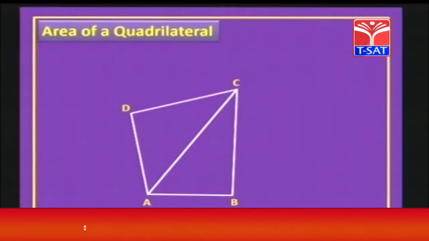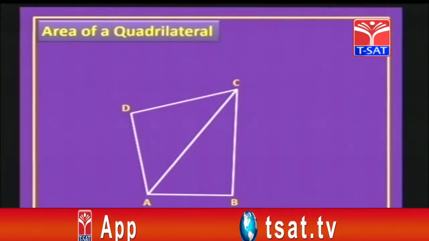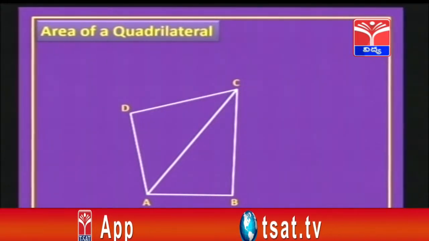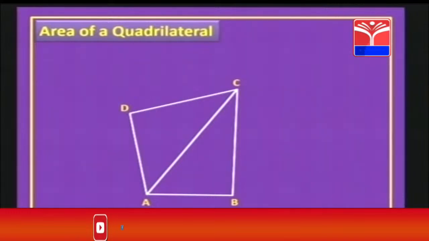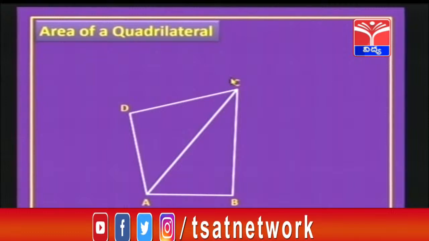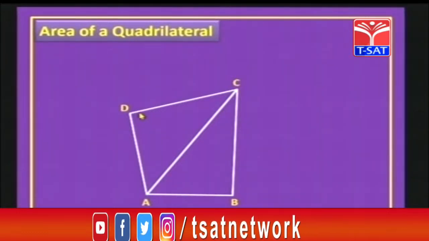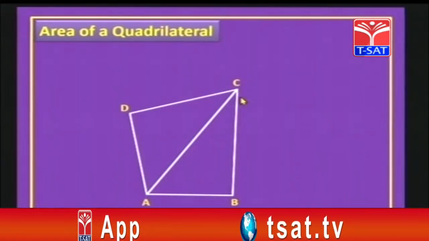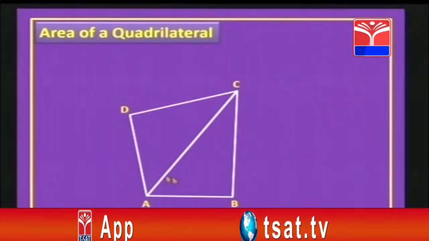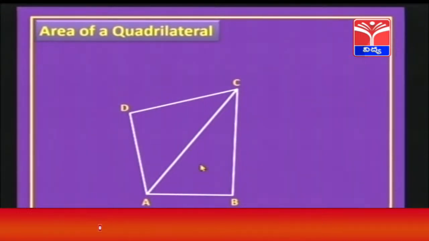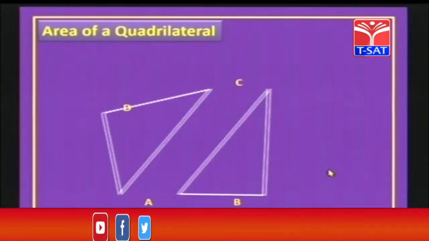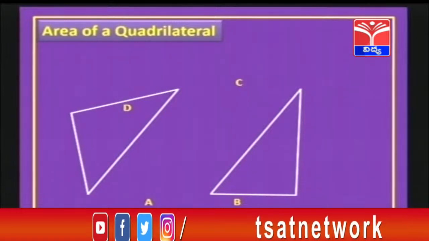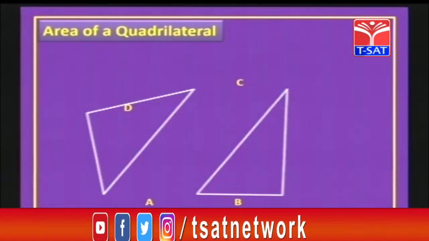So children, you can notice a figure here. It's a four-sided figure. So a simple closed figure with four sides is called a quadrilateral. So here ABCD is a quadrilateral, and what is this AC called as, children? Yes, AC is diagonal. So actually we can have one more diagonal also, but I have taken only one diagonal. Now this diagonal AC, what actually it is doing? It is dividing this quadrilateral into two triangles. If you notice, children, yes, it is divided into two triangles.